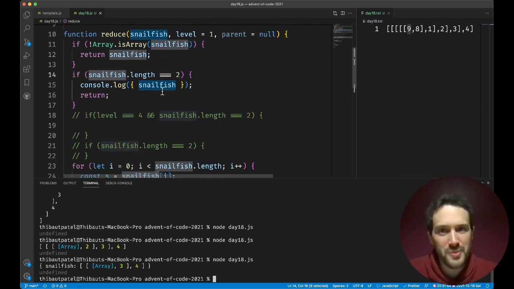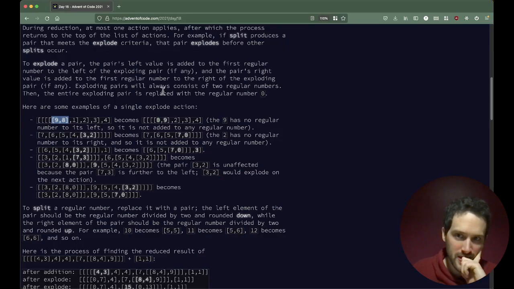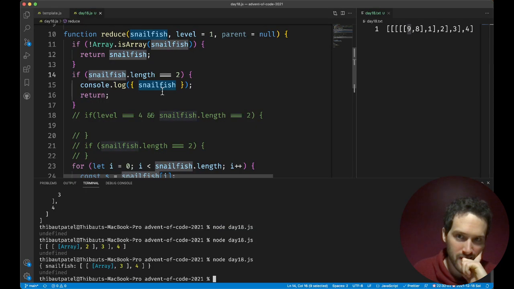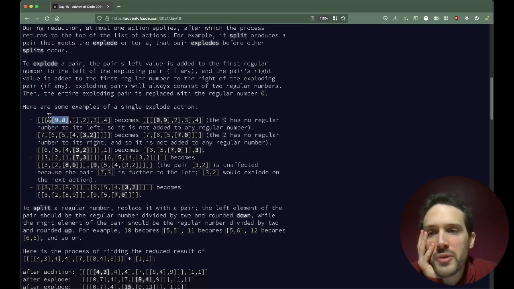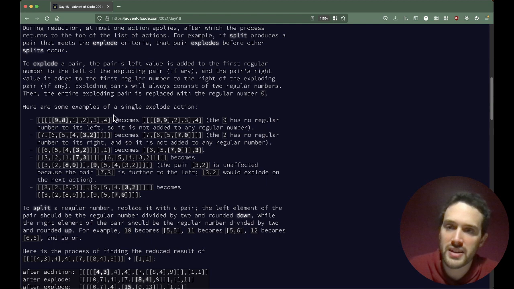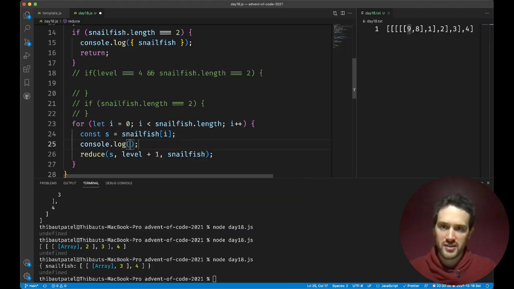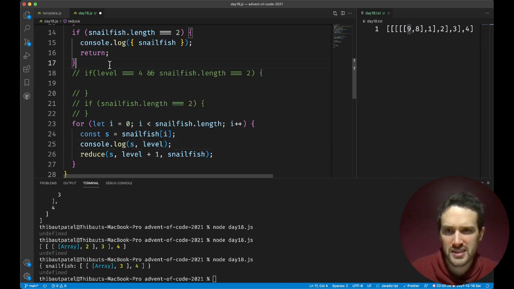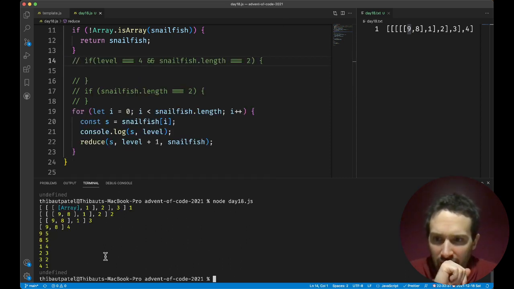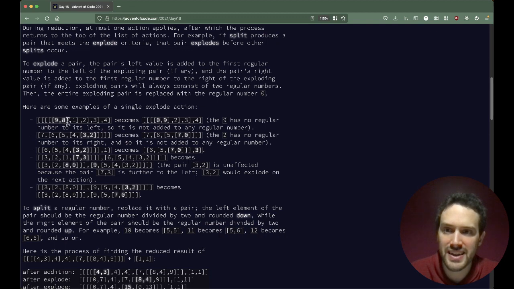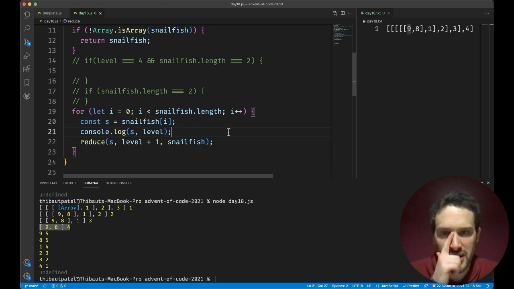Cool. That's gonna be a challenge because I believe it's all about recursions. So here, when we go through each element, let's display the level here. I'm gonna say log s level. One, 2, 3. Okay, so here we are at level 4 and we have 8, 9 and 8. So that is correct. That's what we care about.